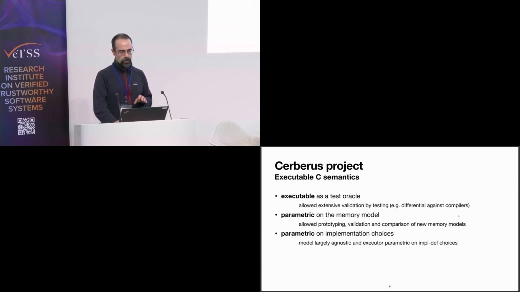To be able to do this, it was really important to have an executable model that could be used as a test oracle. Having an executable model also meant that it was possible to validate the model itself at the beginning of the development by doing differential testing against compilers. To be able to explore designs of memory models, the model was made parametric on the actual semantic definition of the memory model. Most of the definition of the dynamics of C is completely isolated from details about the memory, so that you could plug in a different memory model while experimenting. And using the executability of the model, you could then compare it against implementations to see if it matches something.